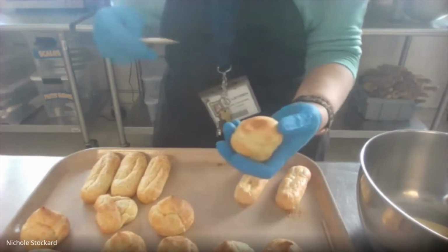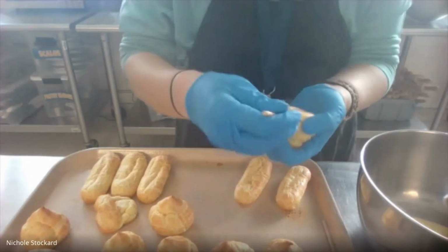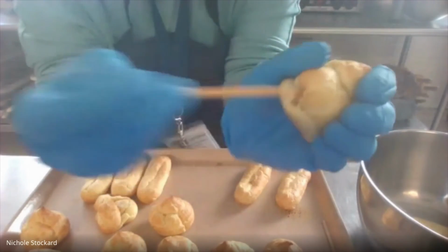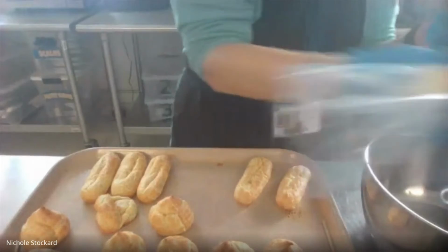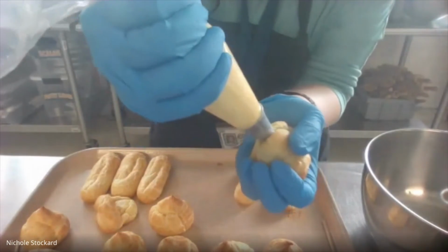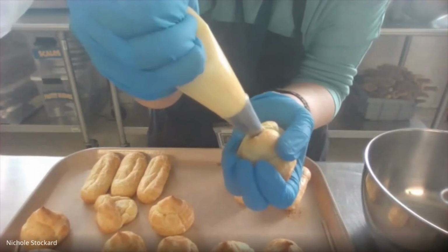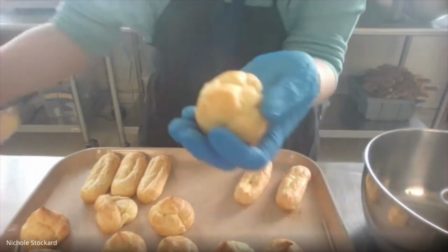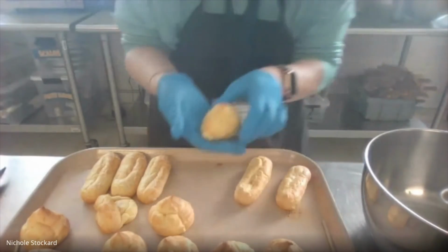Okay. Now with the cream puffs, it's a little different. You're going to go from the side and you're going to open it and make a huge hole, since it's very hollow on the inside. Okay. So then you're going to take your cream, put the tip in, and you're going to pipe in, and you'll be able to feel it. It'll start coming out, and now you're good. And you can literally feel that cream.